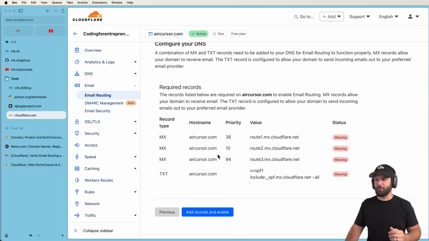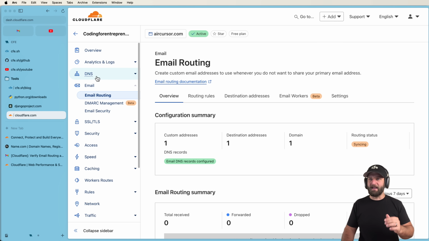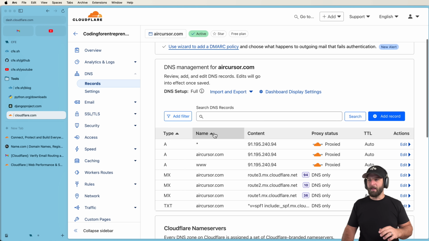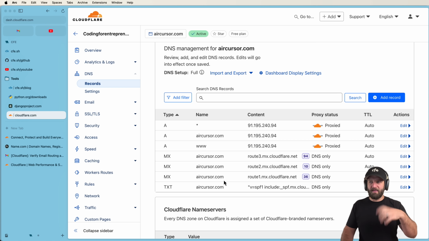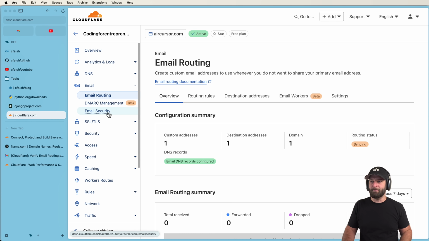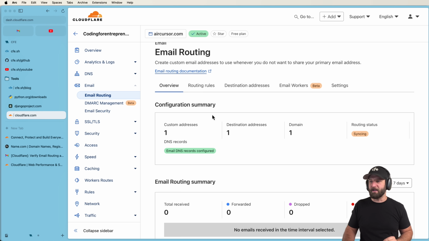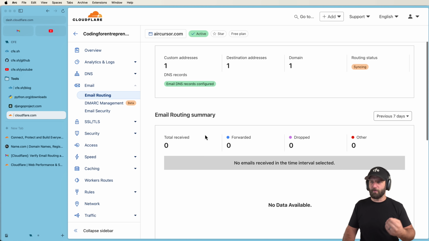So anyways, we're going to go ahead and add these records and enable them. Once they're added, they go into the DNS records on here. So even if your domain name was not activated yet, you can still add these records in, and once it gets activated, they will work. Your old domain name host, if you have one, will still have those old records, so you could still use them as you see fit if you needed to. In our case, we don't need to. We just need to make sure that these domain name records are in there and working. Once you have that, we have our email routing pretty much ready to go. We just need to start creating a few rules related to the routing itself.